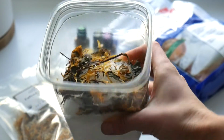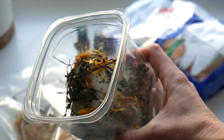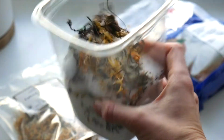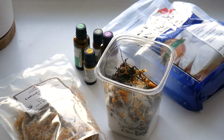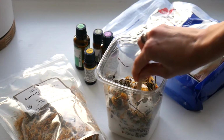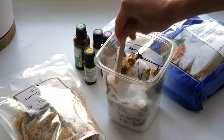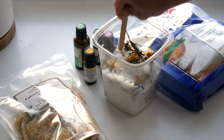At this point, we need to shake everything up here, so all the botanicals and the essential oils get absorbed into the Epsom salt. You could either close the lid and shake it. It's not really easy for me to do it on camera, so I'm trying to mix it with a little wooden spatula of some kind.